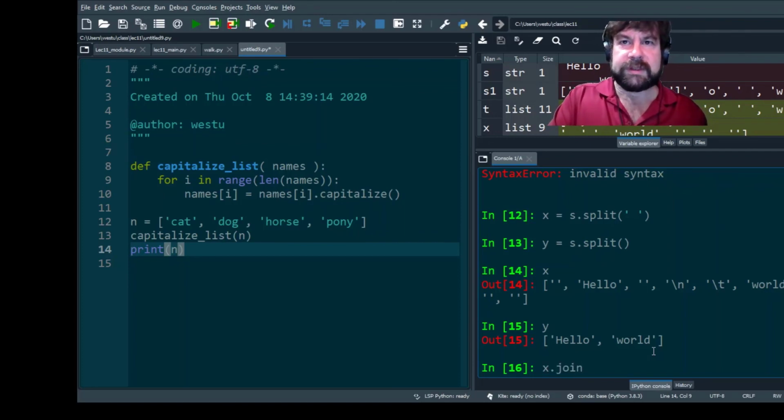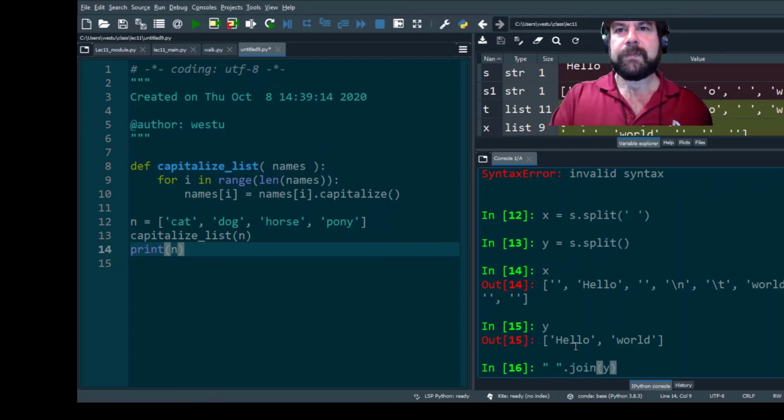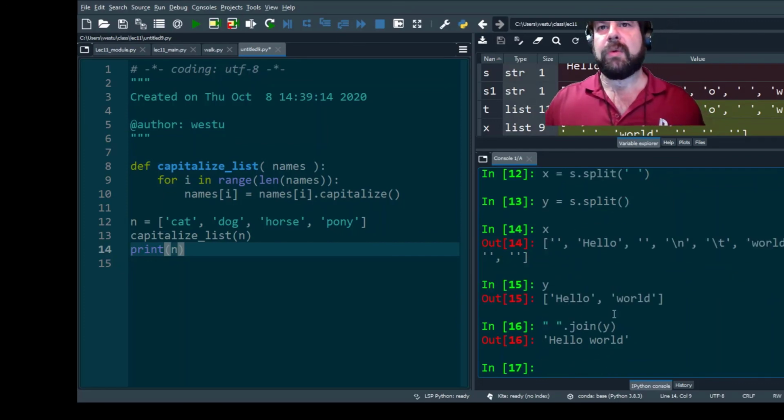Instead, you tell it what separator. If we have this list Y and we want to reconstitute Y into a single string, we don't do y.join. We pick what we want to be in the middle. For example, if we do a space dot join Y, what we get back is hello world with a single space in the middle.